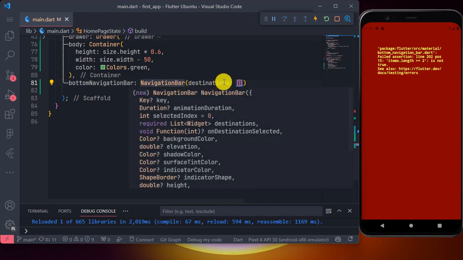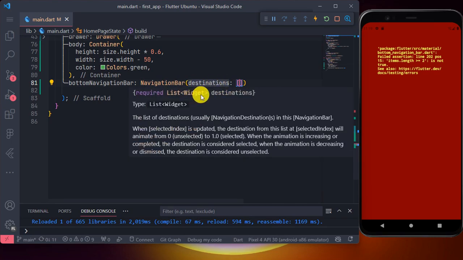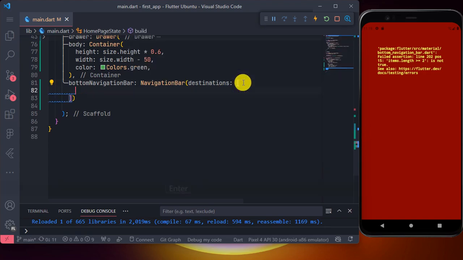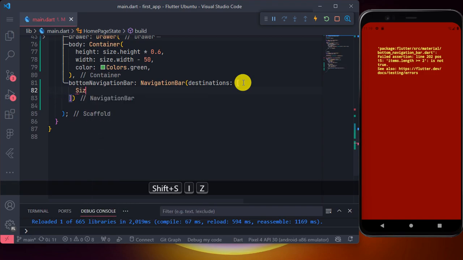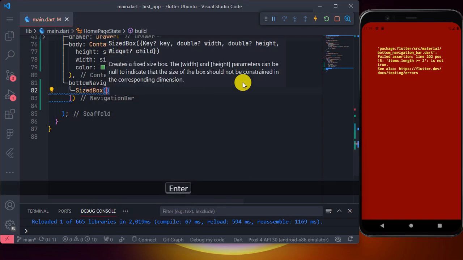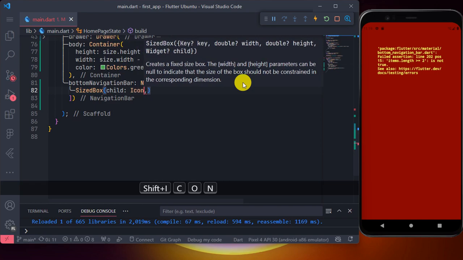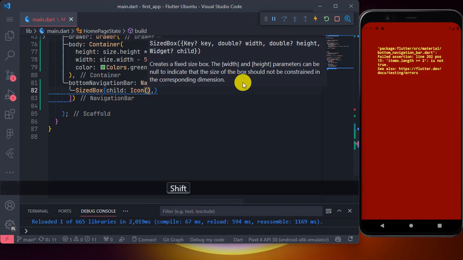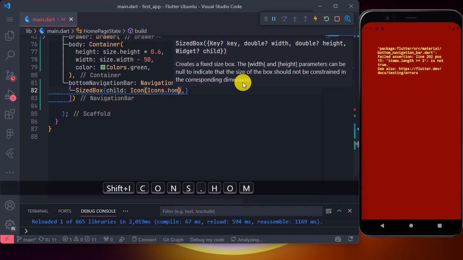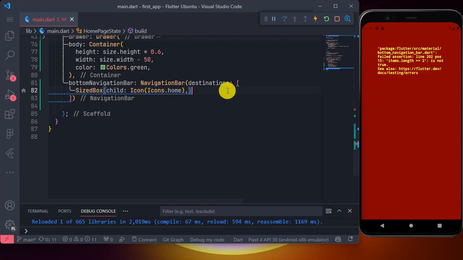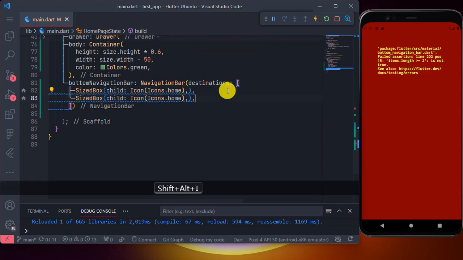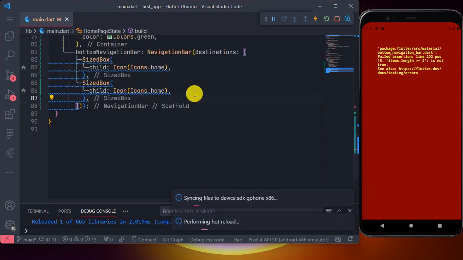Okay, so this one takes destinations, which are just widgets, so I can place in something like a size box, and then child icon, say Icons dot home. I'm using Material icons here, so I can just duplicate this.